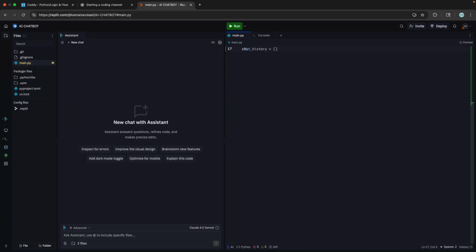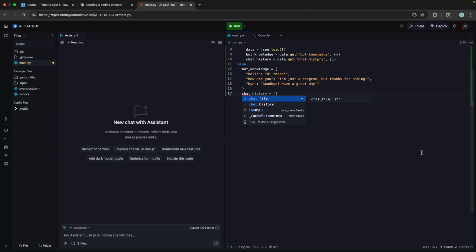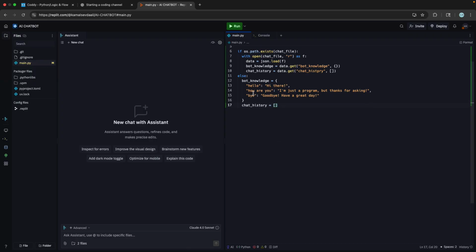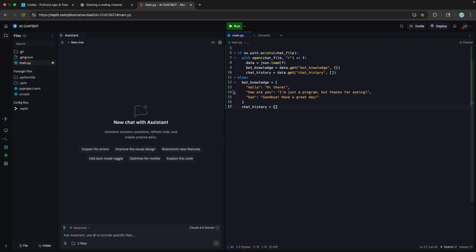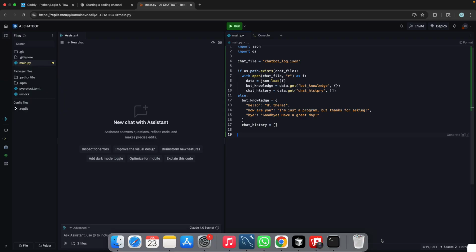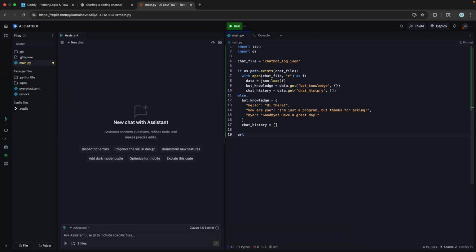So now we need the chat history. We're going to put this as an empty list so that when people are teaching the bot, we will put those, what should I call it? We'll just call it the bot questions and then the answers in chat history. Well, actually, no, chat history will just be us talking with the bot. So we have created our chat history. We'll just say print and check if the bot is working. Chatbot: Hi, let's chat, type exit. At this point, we'll just do bye.